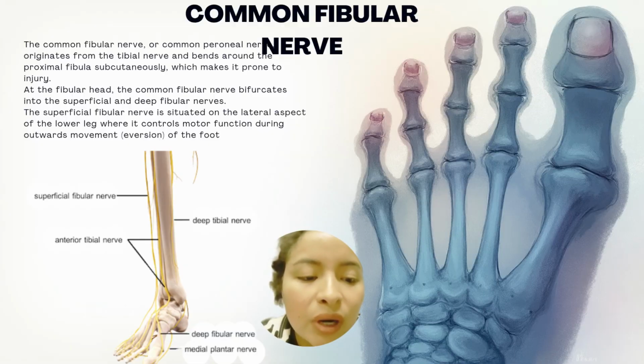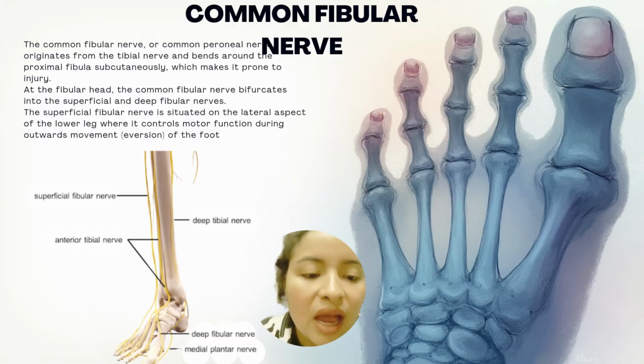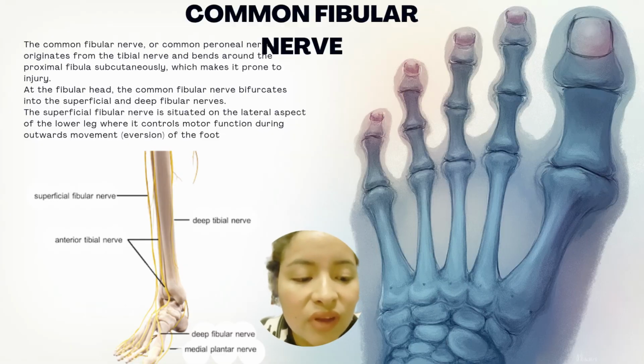The deep fibular nerve runs in the anterior aspect of the lower leg along the anterior tibial artery. It confers motor functions to the frontal muscles of the leg to control foot dorsiflexion and toe extension. It also regulates sensory innervation between the hallux and second toe. Injury to the deep fibular nerve causes the so-called foot drop and deficits in the functions described above.